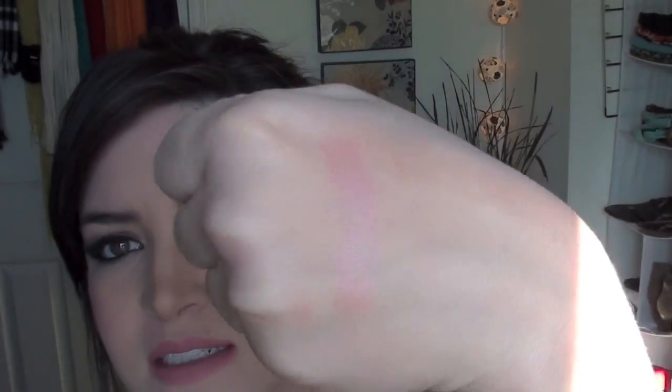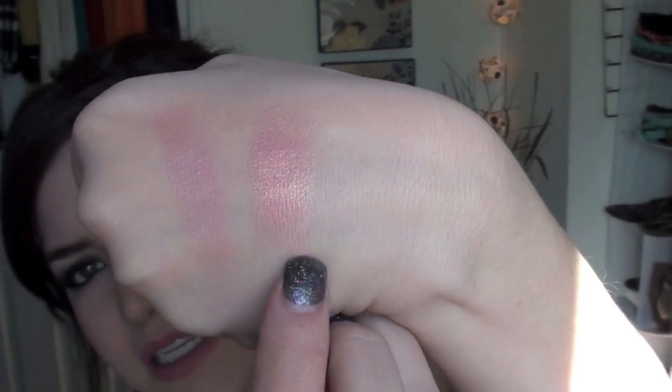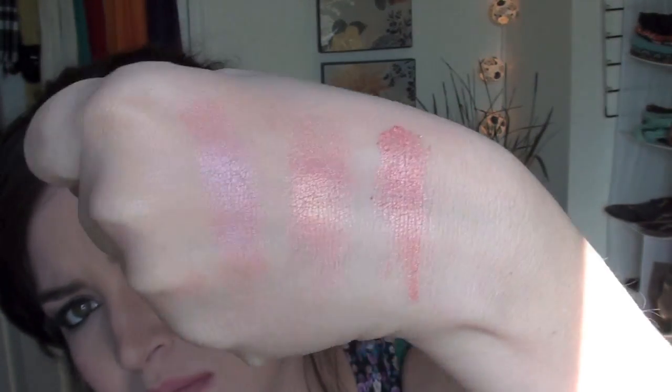This is Tickled Pink from Elf. As you can see, even on my hand right here, it's very, very light. So this would be perfect if you're going for a really, really natural look. And next would be NARS, and this is Orgasm. You can kind of see this one has a peach undertone in it. This one is Fresh Face from Stoglomerous Cosmetics — this one I actually have on. It comes in a little jar like this. I'll swatch this one for you. As you can see, all three of these are really, really light. They're not too overpowering.